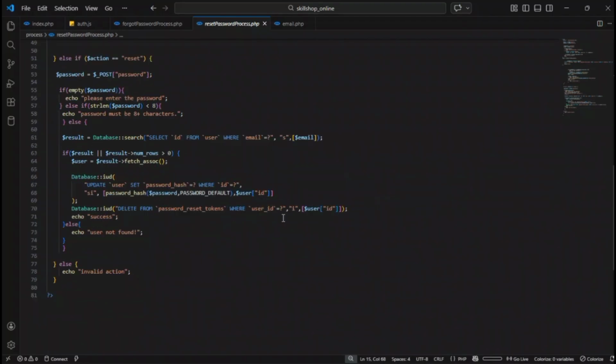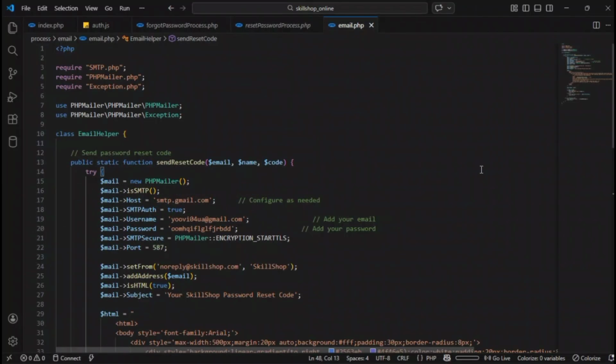So here again we will never store the raw password, and then we will delete the reset tokens and then return success if all these processes are true, and if not, we will echo the message user not found, and if another error occurs, we will echo the message invalid action.